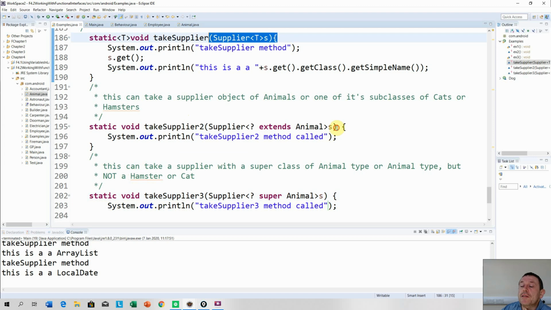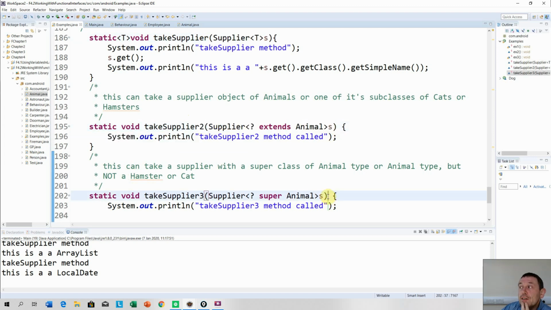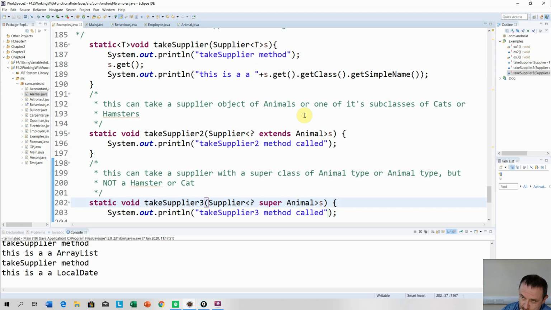Do those 3 methods have a different parameter list? Actually, they don't. All right. Well, if I create a supplier with an animal, okay, it can use, so let's say they all have the same name.